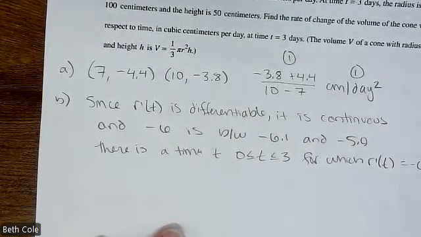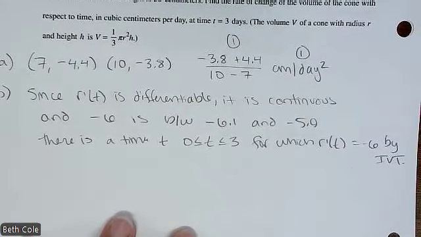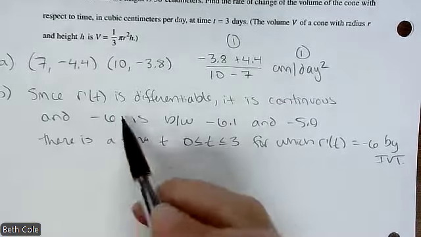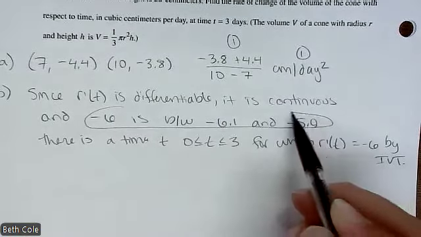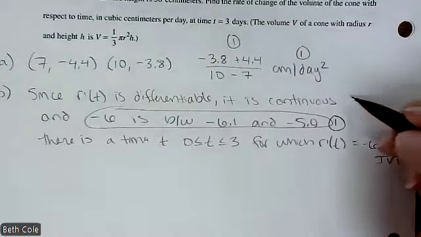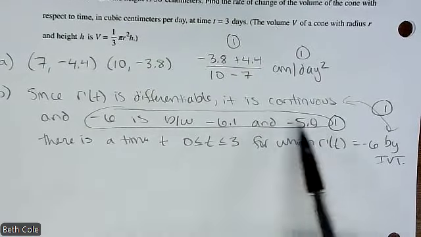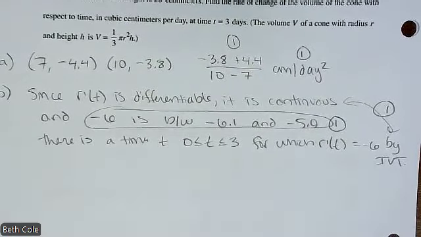Did anyone get it? I think it was 2. You got a point for saying negative 6 is between these. So if you even said that, you got a point. And then you kind of needed all the rest of it to get the second point, the whole rest of everything. But if you did the between part, you got a point.